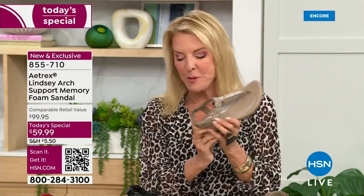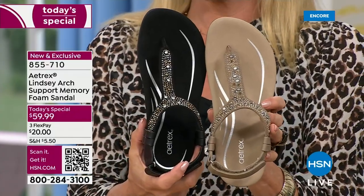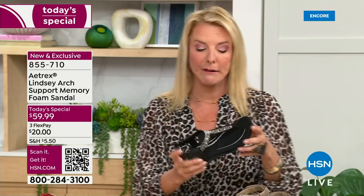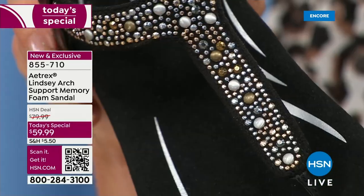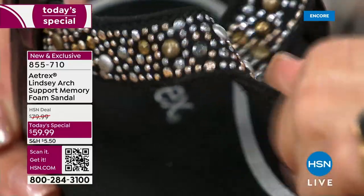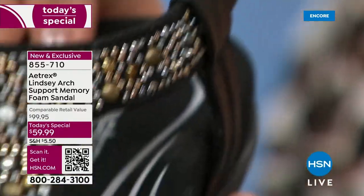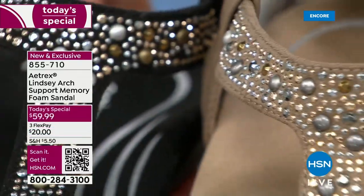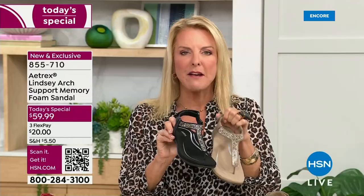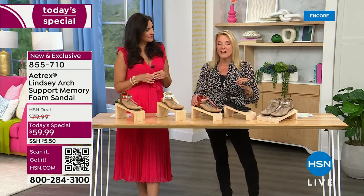Taupe is number one, black is number two — both are great choices, both perfect neutrals. The off-white ivory is stunning, a perfect summer sandal. Let me hold the black still so you can see all the embellishment work — isn't this gorgeous? It's all smooth and very comfortable; you don't feel a bit of it. That's a soft microfiber on the inside. I love the ombre effect of the colors — it just makes it absolutely stunning. It could be a very dressy shoe if you wanted to take it to a nice dinner or the theater. You can wear silver or gold jewelry with it — it doesn't matter.